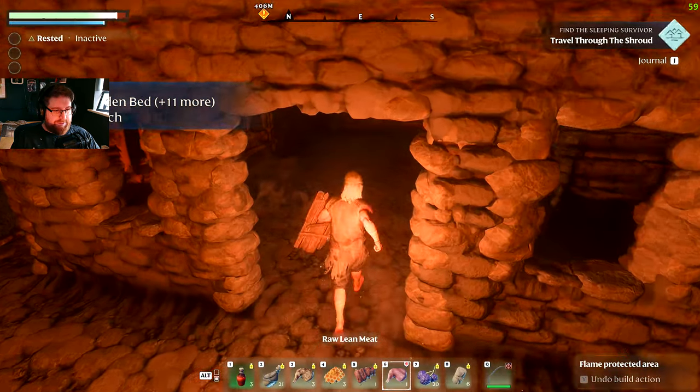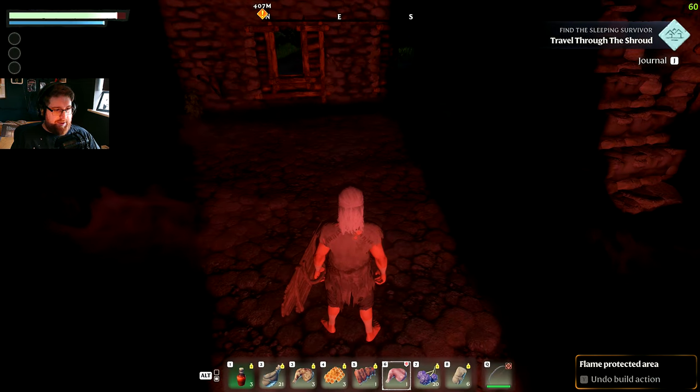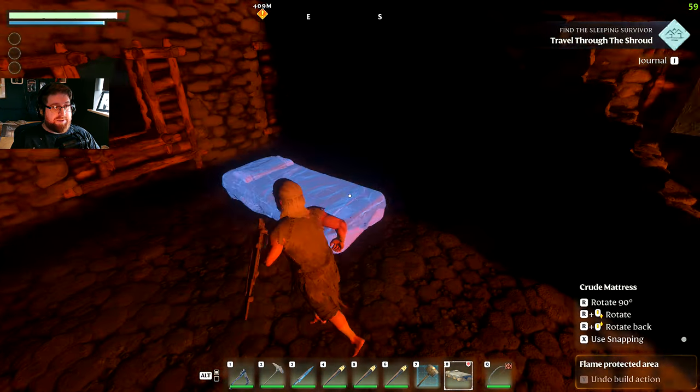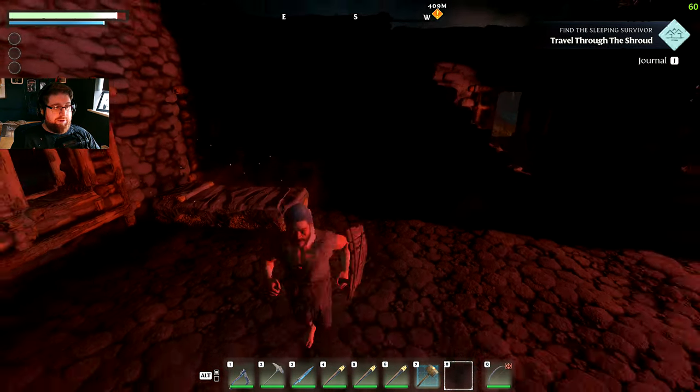For me, that'll do. It will get the job done, right? We can always destroy it later and refund it. Okay, so let me put that down there. And we can have a bed somewhere. And this is definitely a temporary thing. I'll put it there. That'll do.